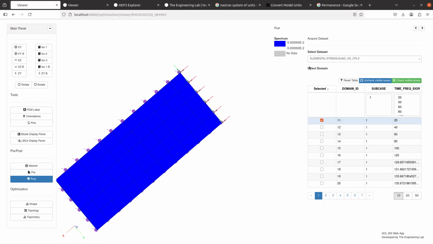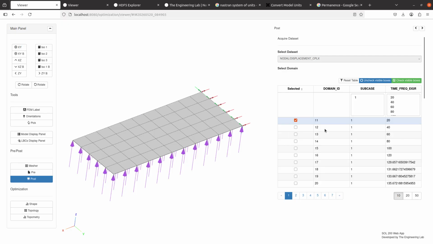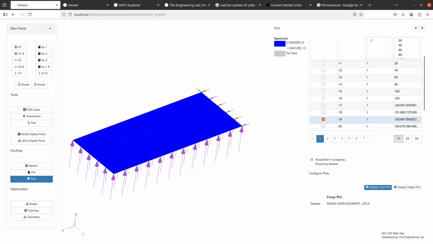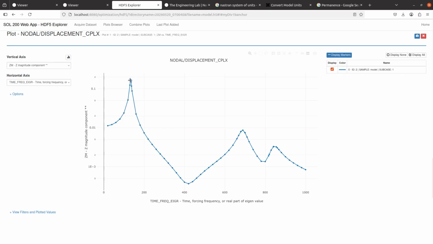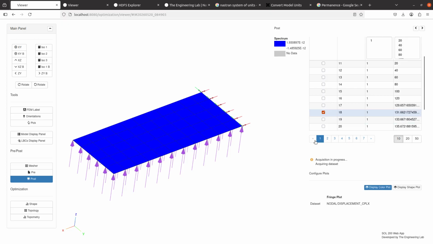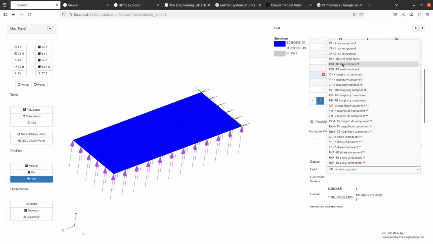So here, let's go ahead and look at the displacements real quick. We'll look at this for solution frequency at 20 hertz. So we'll mark the first checkbox. Or actually, let me go to 133 hertz. Was it 131? It was 131. So the values are very small. That's why we're getting this. Let me go to ZM.